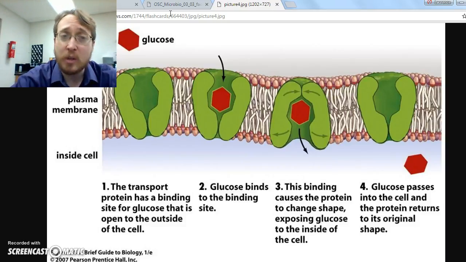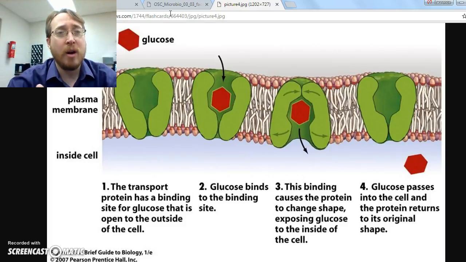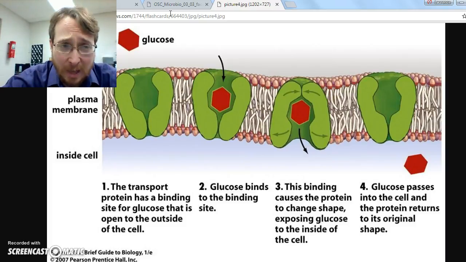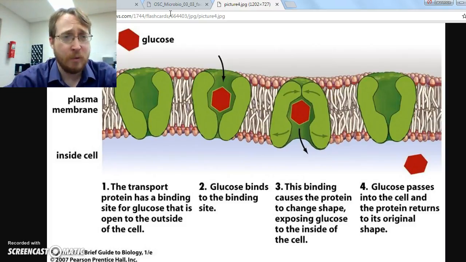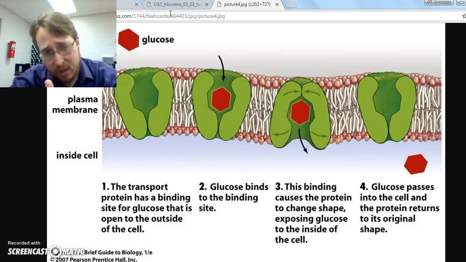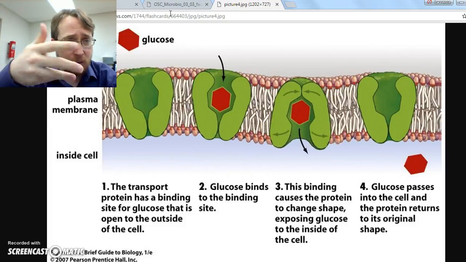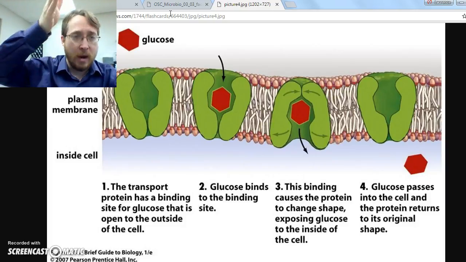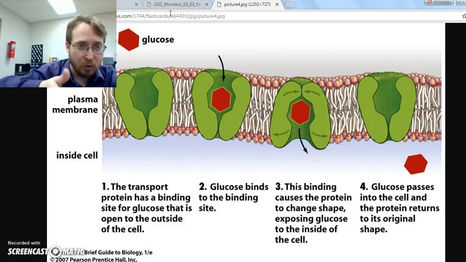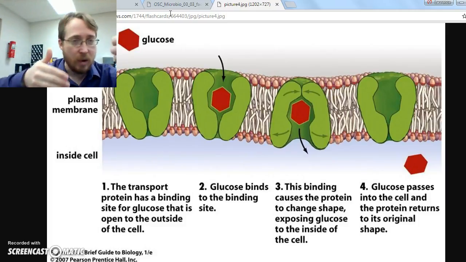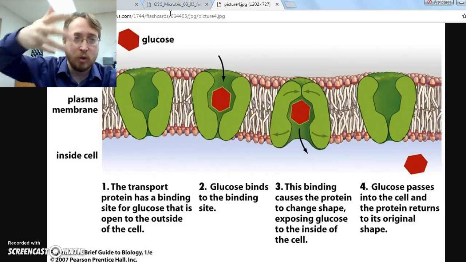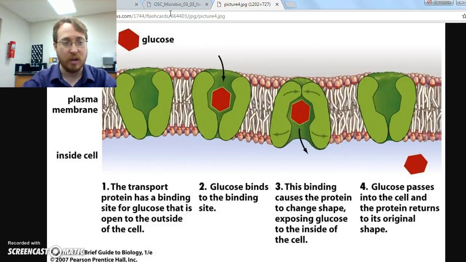Another thing that is different about carriers is that they will only move their particle in one direction. And since this is diffusion, it has to be with the concentration gradient. If the concentration gradient changes, then the carrier becomes much less effective, and it's very, very unlikely to work. So it essentially turns off when the concentration gradient flips. So it has one direction, and when the concentration gradient is with that direction, everything is good. But when the concentration gradient flips, the carrier essentially stops working.